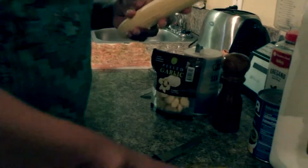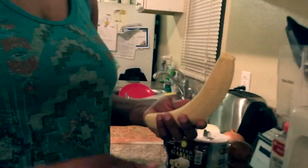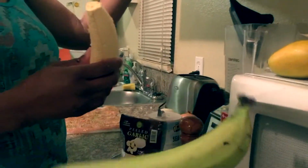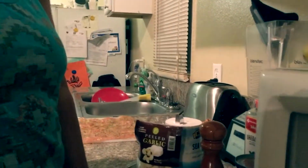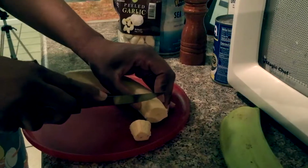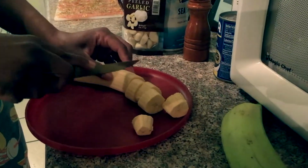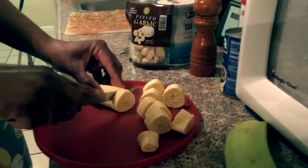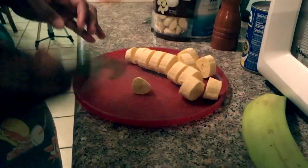And the greener ones will make the tostones. If these were ripe and they were all very soft and yellowish brown, then they're soft. So when you make them, they come out sweet. So that's how you do the tostone. And then you cut it about an inch thick. There we go. And then we'll do the same thing to the other one.